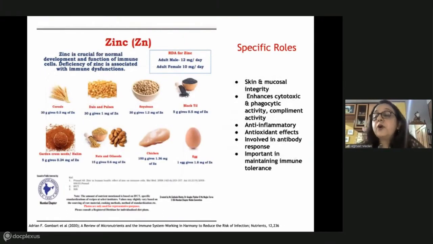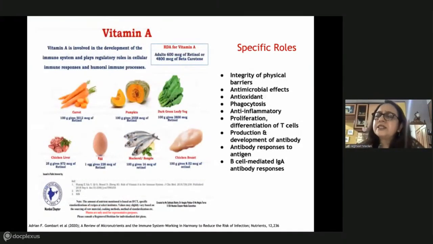Zinc, another important micronutrient, which is again available in so many of your food items. If you look at the quantity, I think egg tops the chart, followed by chicken, followed by your nuts and oil seeds, followed by your pulses. So we need to know which are the food groups which we must emphasize. Similarly, vitamin A, one message going to the patient: using colored vegetables and fruits will adequately give you a whole lot of carotenoids, which are the precursors for vitamin A, right? And green leafy vegetables for sure, because they also contain beta carotene. Besides this, animal foods like egg, chicken, fish also give you the ready form of vitamin A.